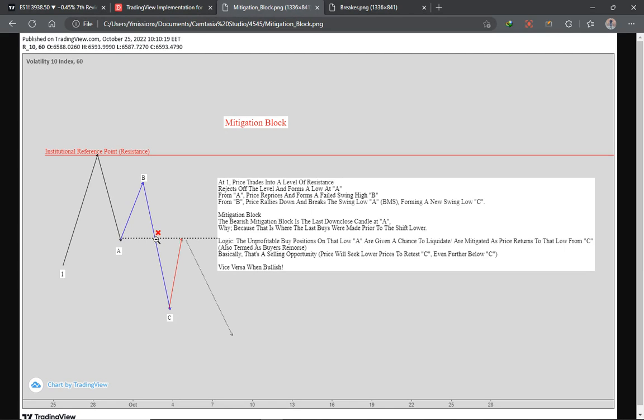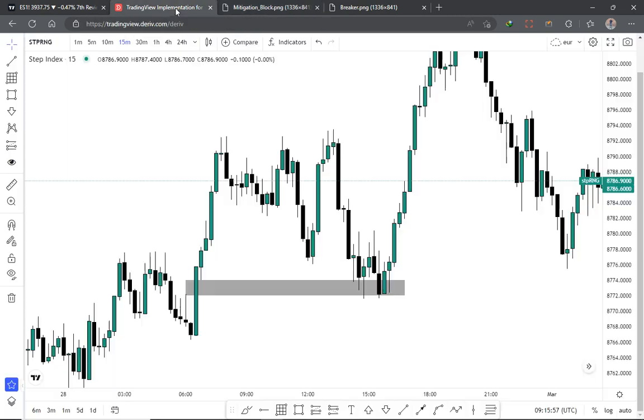That's what it's called. So how can you use that to your advantage? This here, right here, provides what? Another key level of resistance. The same way this PD array provided resistance here, this PD array can provide resistance right there. So that's what a mitigation block looks like. And another way of defining a mitigation block is, let me just go into the chart.